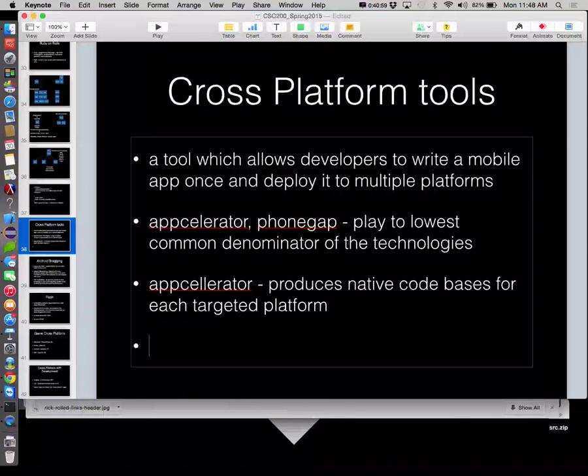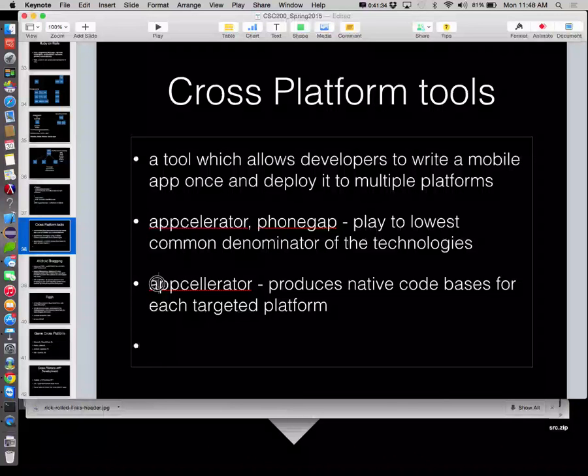Right, so if you decide I'm targeting both iOS and Android with AppCelerator, you use the AppCelerator tool to design it, which is a JavaScript-based tool. JavaScript or is it C#? Might be C#. Doesn't matter. Not the languages that those two languages are built in. You're using the AppCelerator tool to build your app, and then it exports that app into native Java and Android AWT code, or native Objective-C or Swift and Cocoa Touch code, okay?